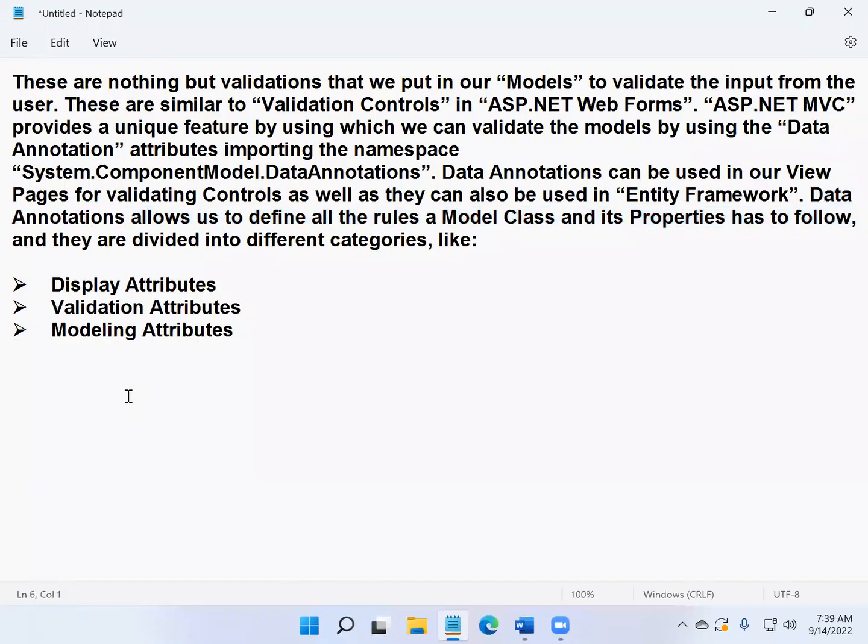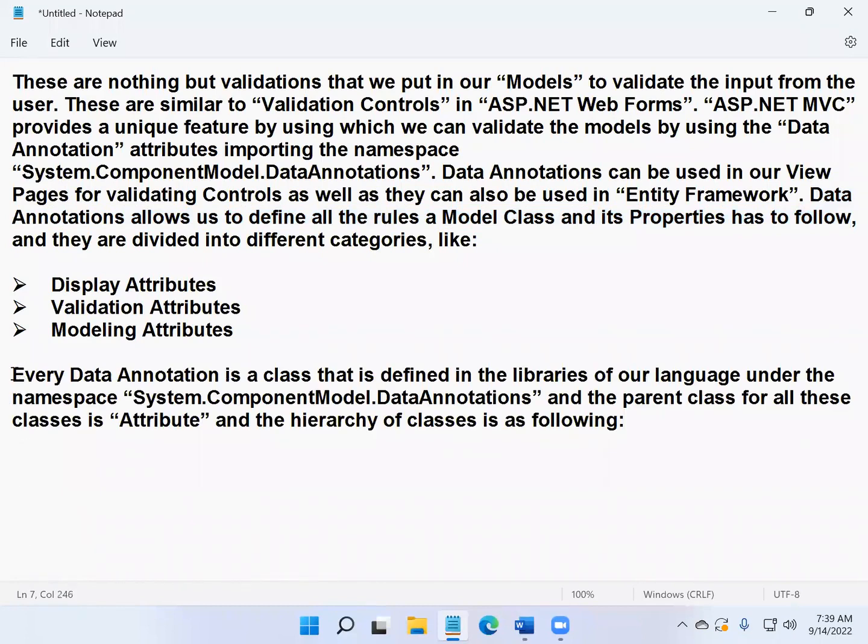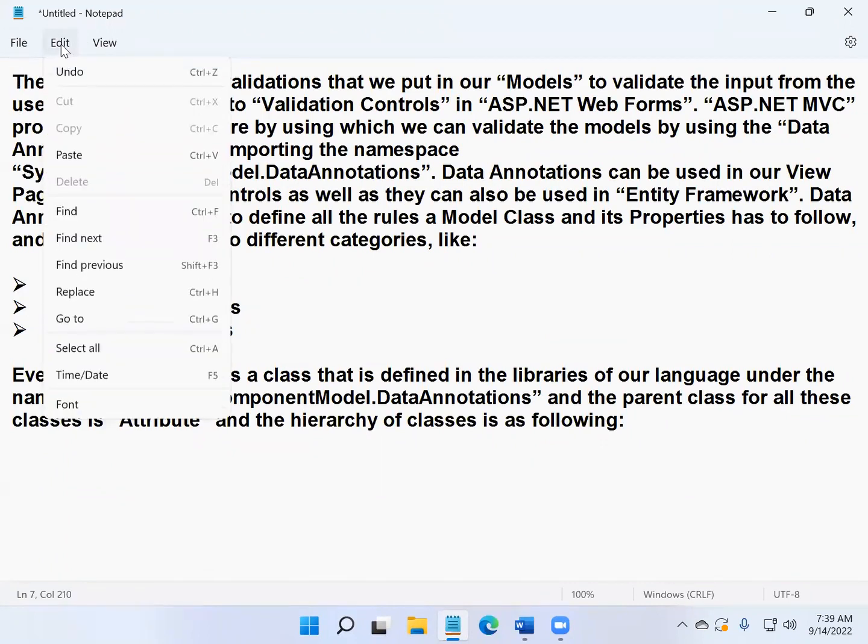Already said, watch this. Every data annotation is a class that is defined in the libraries of our language under the namespace System.ComponentModel.DataAnnotations. The parent class for all the classes is Attribute, and the hierarchy of the classes is as follows. Is it visible to those sitting in the back?